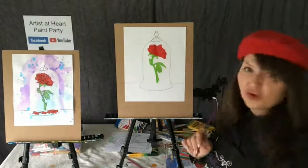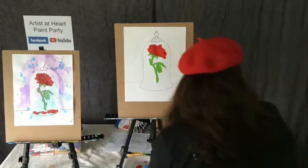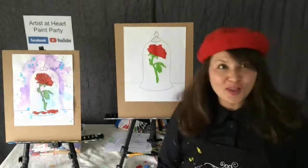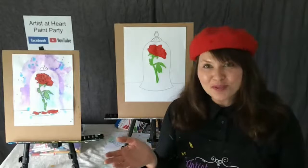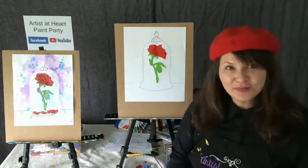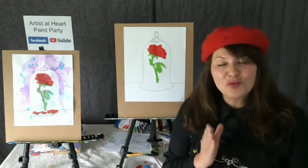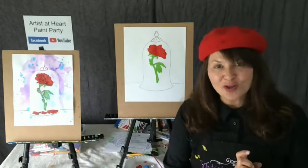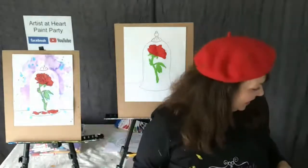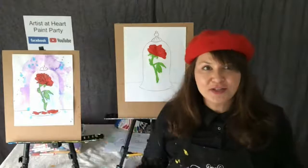Lola's been creating with us for over a year, since last March. Oh, and you know what? I wonder if I have it here. Hold on, let me look in my closet. Oh, I think I put it in the other room. What Lola sent me from Washington? You guys, it's so fun. Our members send me stuff all the time. I get stuff in the mail and I like to send stuff back. Lola sent me a Chihuly book from Amazon. Dale Chihuly is a famous glass artist from Washington. They sent me a beautiful Chihuly book. I'll show it to you guys another day. I think I put it on my bookshelf. It's not here.